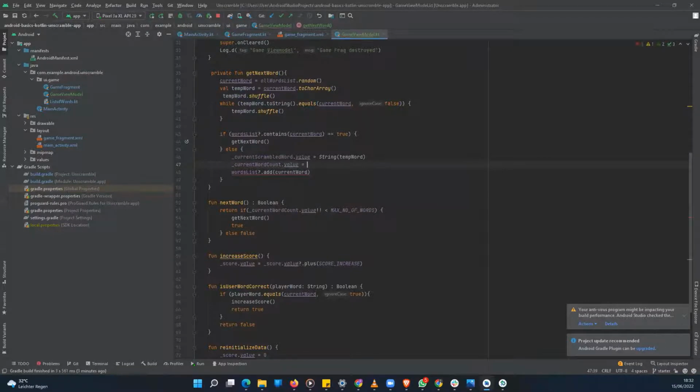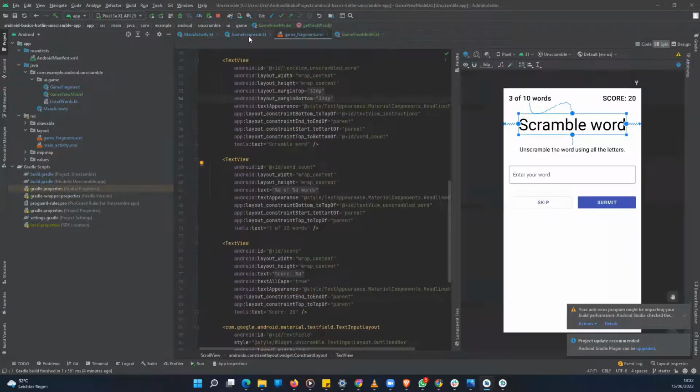For null safety, I'm going to use the safe call: if this is null, it won't do anything, but if it is non-null, it will increase the value. That is the inc function for increment. I think we've fixed the errors here.